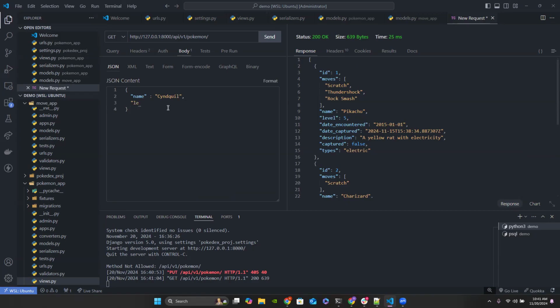It should have a level of 10, and the description will be a ferret with a spicy attitude. I think it's a ferret.